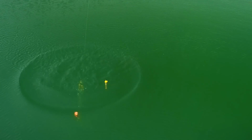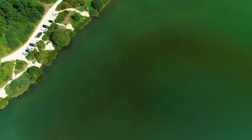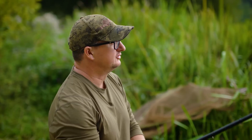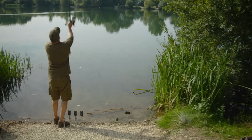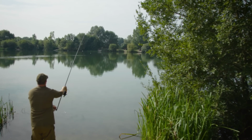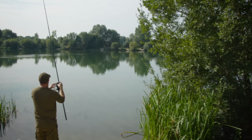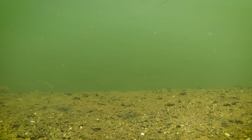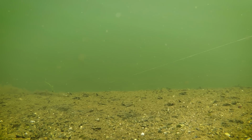So I've chosen to fish at 26 rod lengths, basically because that's where Loz is fishing. And out there it's 12.5, 13 foot deep and just lovely and glassy on the bottom. I've cast out with a marker lead first of all, just to feel what the bottom was like. No marker float on at all. It's just a case of picking a range that you're comfortable with. The fish live down the middle strip a lot of the time, and just having the lead on allows you to feel that much more.